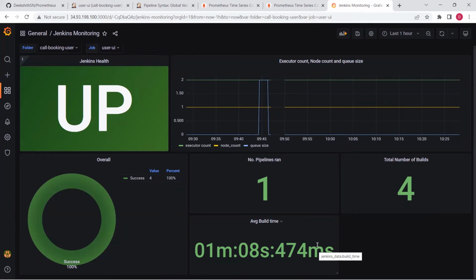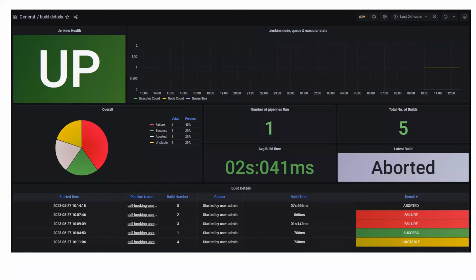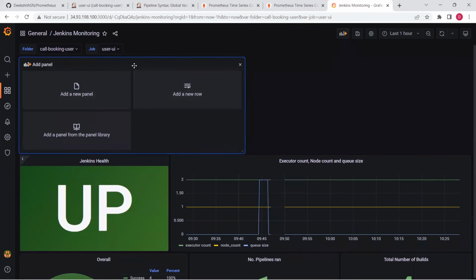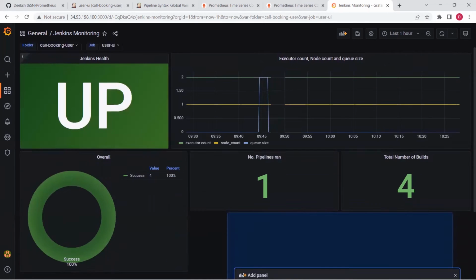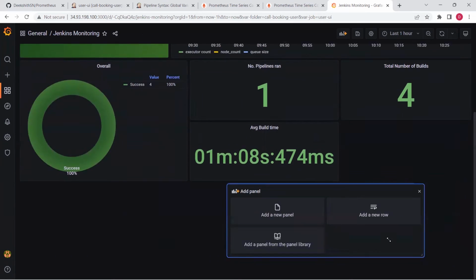Okay, the next panel shows the latest build status, whether it is aborted, successful, all those things. Let's create that. Let me click on add new panel again, and let's rearrange this particular panel according to the size of the screen.